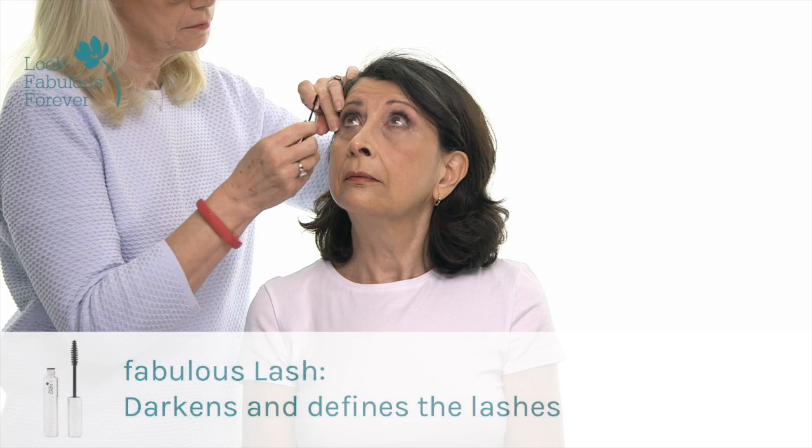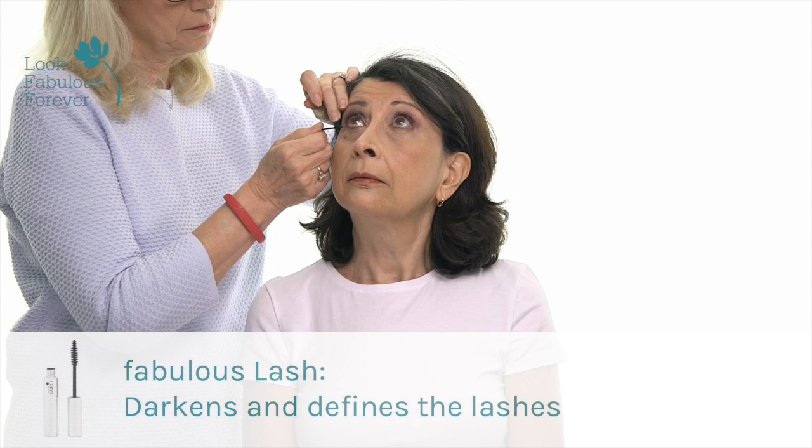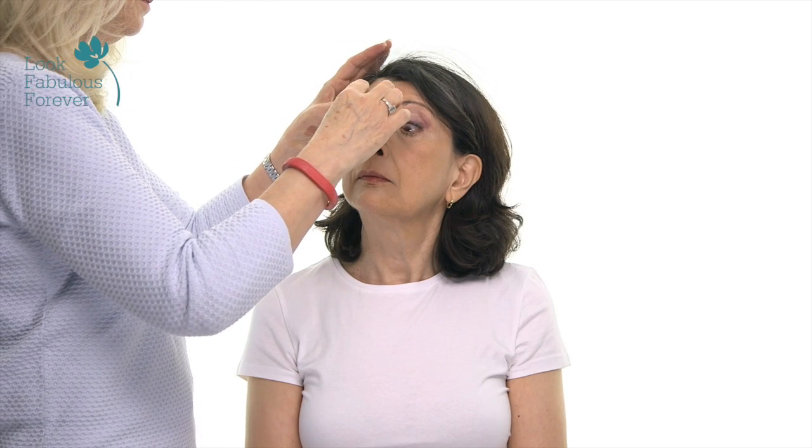So now we're applying the mascara to the lashes. Applying it to the bottom lashes first and just working that product in. The whole point of mascara is that it makes your eyelashes look thicker and obviously better defined. If you use a very volumizing and thickening mascara onto older lashes, it doesn't look great. So our mascara leaves the lashes quite soft and pliable, but still adds sufficient definition to look really good.